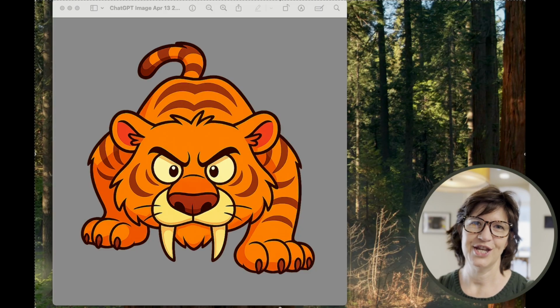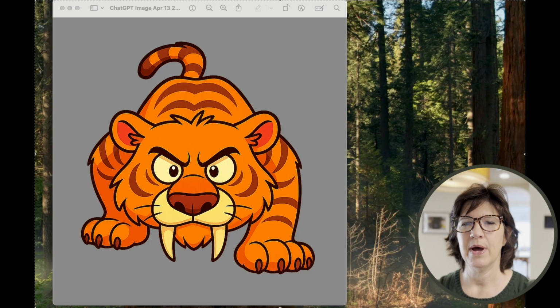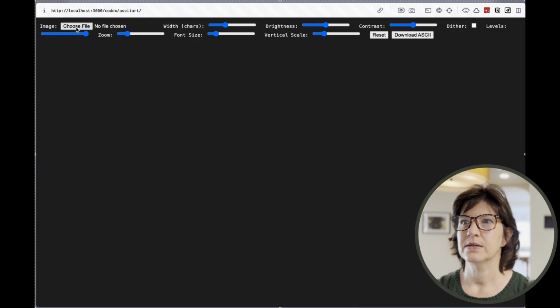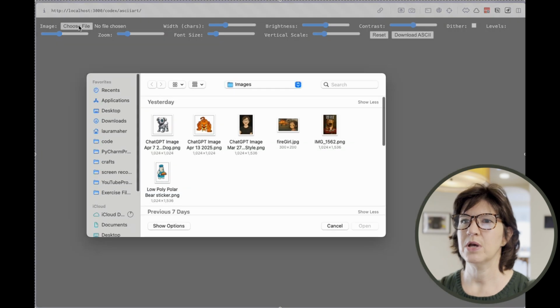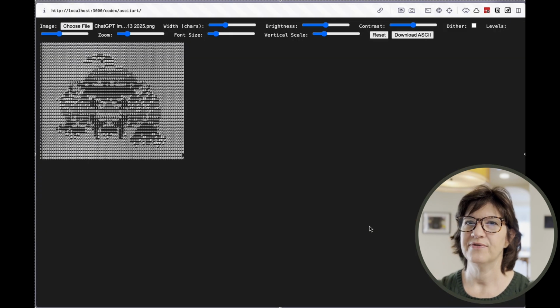And after a fair amount of back and forth, the sizing was a little off. I wasn't quite happy with it. But after a little bit of back and forth, it gave me what I wanted. So we're going to test it out using this tiger that was creeping up on me in a previous video. All right. So you can see I ended up, after the back and forth, with a bunch of kind of ugly sliders where we can change the width and the dither or not, and the level, some zooming. Let's set the level back down to mid-range. So let's upload that tiger, see what it gives us.